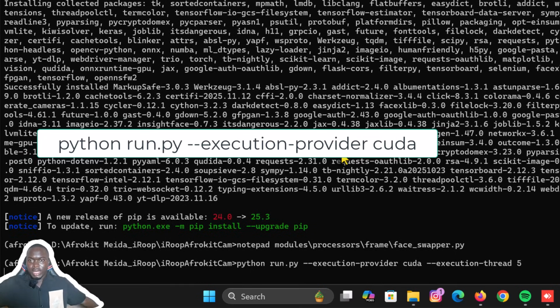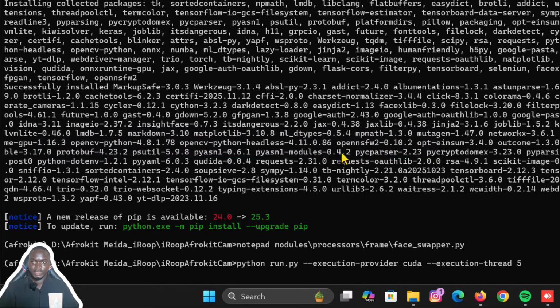Before it runs, it's going to download both the models that we need in the models folder, the InSwapper and the GFP-GAN. So we'll wait for that to download and then we'll see the app interface.